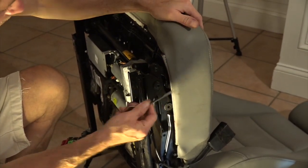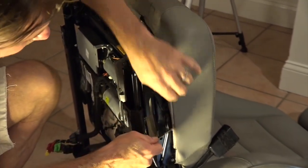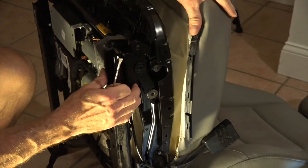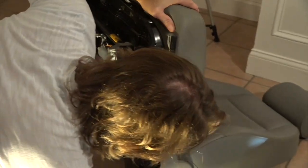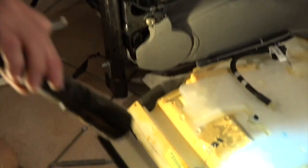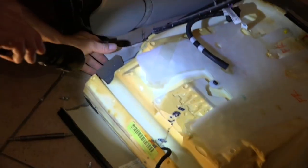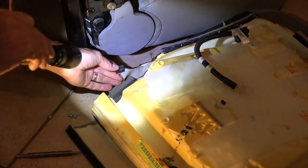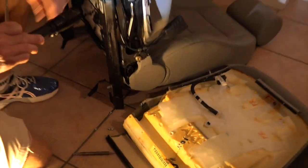I'm going to try this paint key right here and see if I can clip behind here — it seems to be working pretty good. There we go, so we've got three sides off. Now I've got one more piece down here — you can see in this corner there's a little tab right here, and a little tab on this side as well. This one doesn't look like it's stitched on too well, so we may put a few stitches in before we put it on.